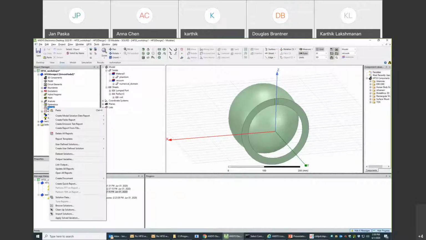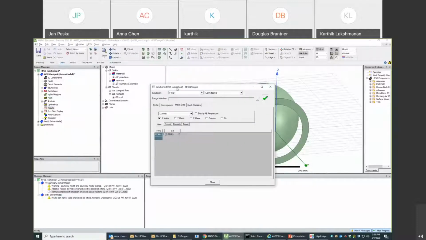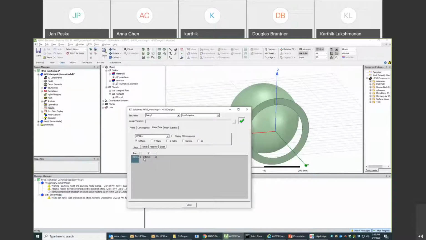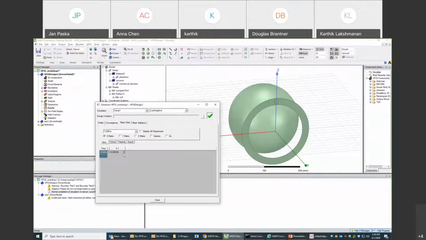So we right-click here again, and we can say solution data at the very bottom. And here you can see the S matrix, or in this case, it's only the S parameter because we have only one port. This is the S parameter of this port here.